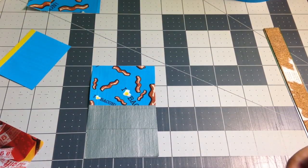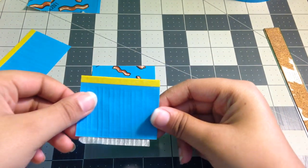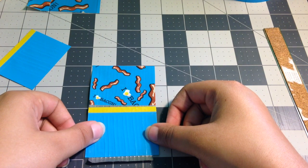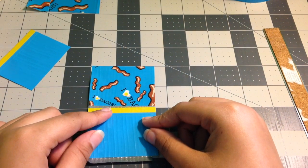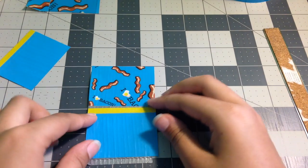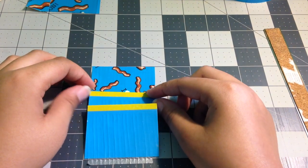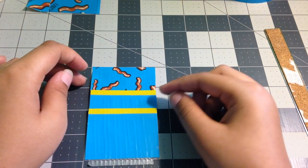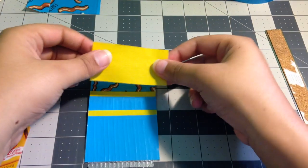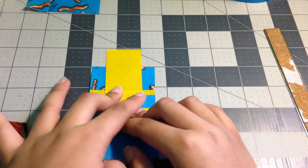To place the vertical card pocket on, you're going to take the one with the flap and place it right at the bottom. And then, of course, you make sure everything is straight. I'm just doing this for time. And then take your other piece and place it where you want to put it. Again, make sure everything is straight. I'm not going to right now. And then I take a scrap piece of paper or tape just so that pocket stays down.